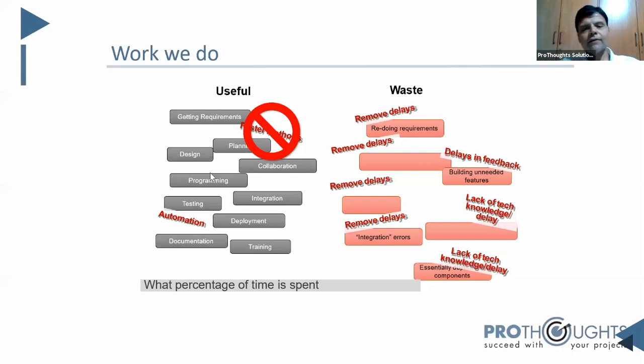This is a very common and very interesting slide. It always encourages me to talk about this slide. You think the left side of this is useful? Think again. Yes, absolutely. All the parts of my projects, my product development as well. I do my projects to develop a product, correct, or a service.